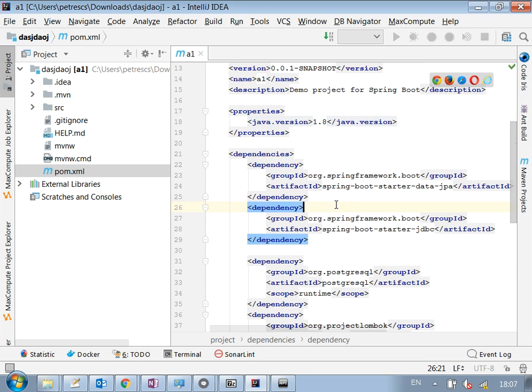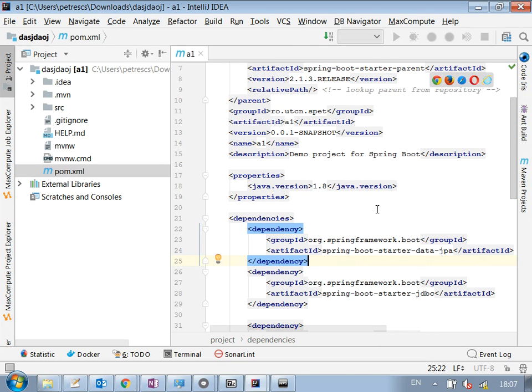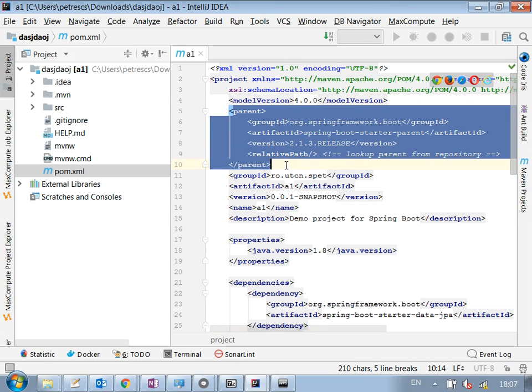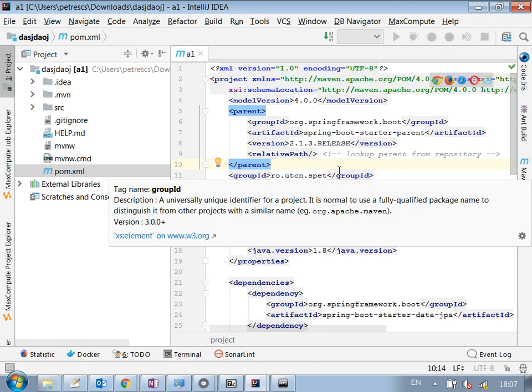You will notice that we don't have versions for these dependencies. Normally, you also have to specify a version. That is because Maven has an inheritance concept in which you can inherit configurations from the parent. In our case, we inherit from Spring Boot, from the Spring framework, and the versions are managed by Spring then. Basically, the guys at Spring were very nice, so they said, okay, we have all this stuff that is used with our libraries. Let's compile a list of versions that are compatible with our version of the library.